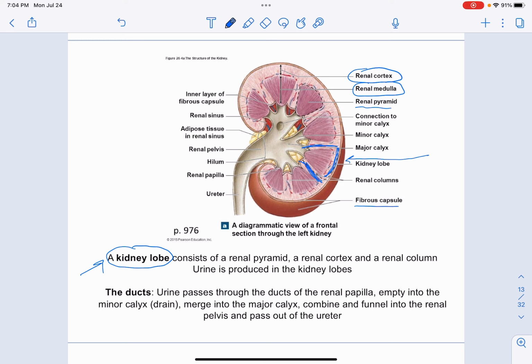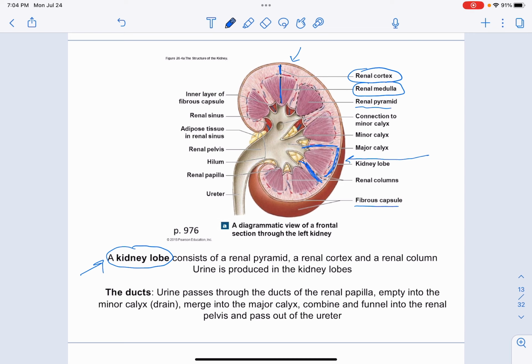Oh, and I just noticed that the renal cortex and renal medulla are shown here by these little arrows. That's actually better than what I had drawn. So you can see the medulla here and then the cortex here. All right, so we will go in and talk about the nephron, where it's located, how it's making urine. But right now I'm just doing kind of the gross anatomy. So let's talk about a couple other features.